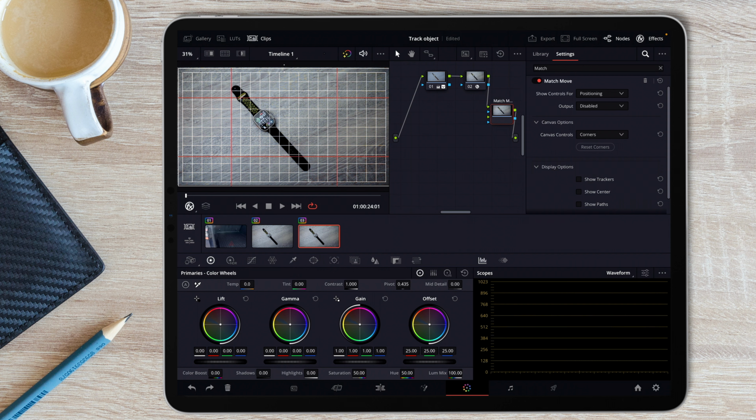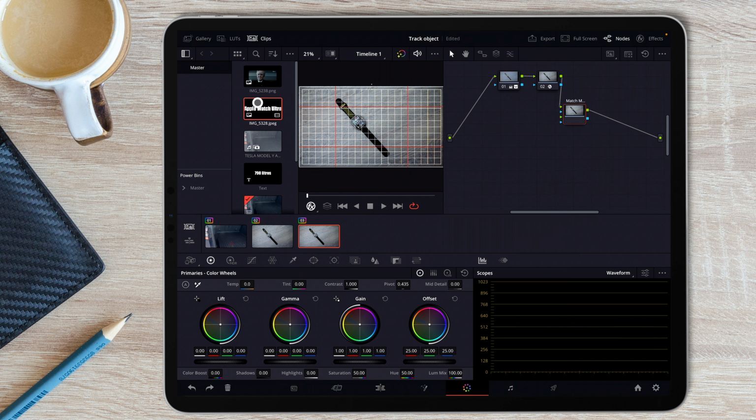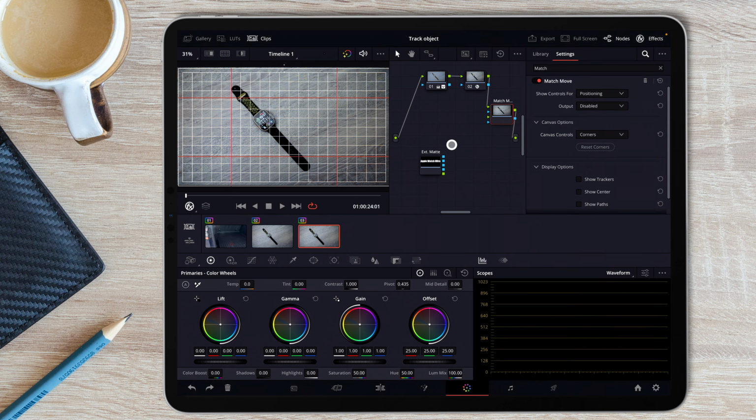So I'm going to open the media pool through the shortcut that I created. Here we go. And I'm going to bring my text here into my node area. I'm not going to connect it to anything, just going to put it here. And now I can close my media pool again just to have more space. And as you can see here, nothing happens. That's because we need to connect this text to the match move. For that, I'm going to select this green box and connect it to the green arrow. Look at that, how easy.